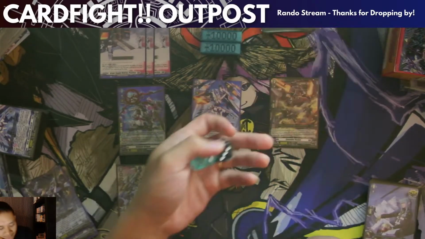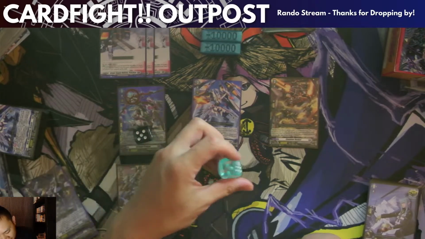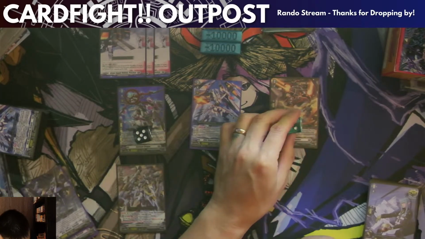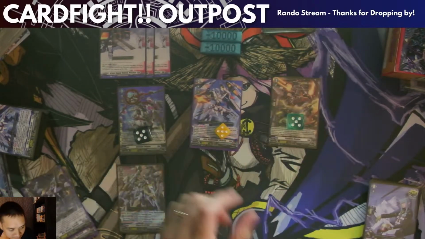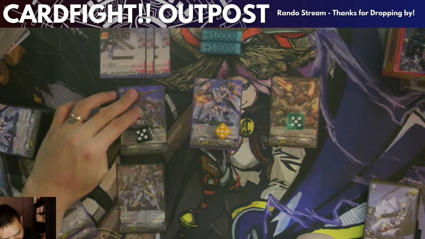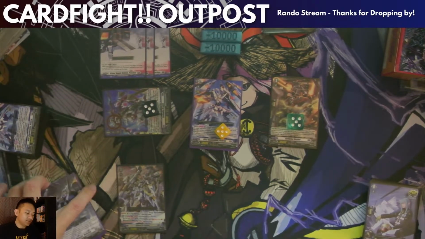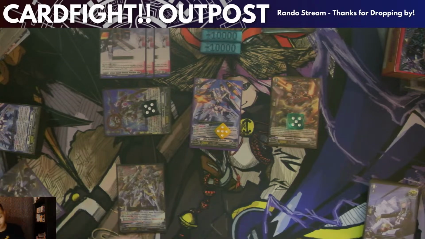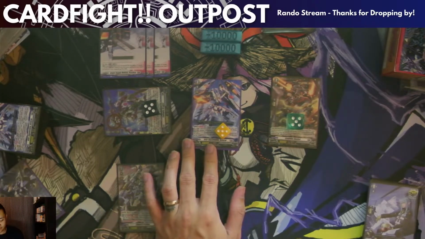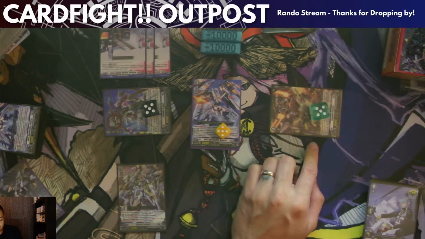Let's see. So it's 5, and even to the Vanguard. Okay, so an extra 15. So this swings for 28. So that's at least one card out of 1 to 2 cards out of hand, depending on what triggers your opponent has. And then we go 35.